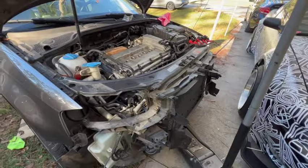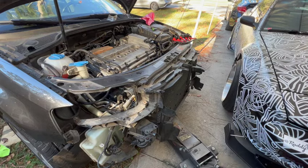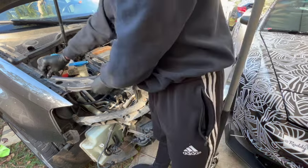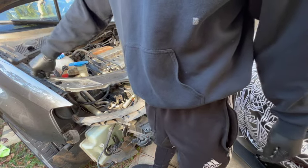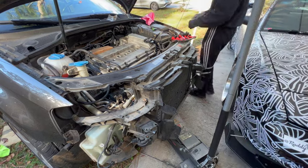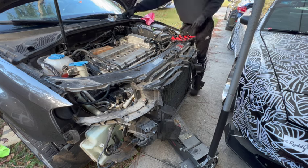Now from this point, you're going to be reassembling everything back. Just be careful when you're doing this and remember to put everything back into place. Right here, I'm just gonna go ahead and release these two bolts that I had to keep the radiator support together. And once I do that, then it's back to putting the 2x4 in to get the intake manifold on.